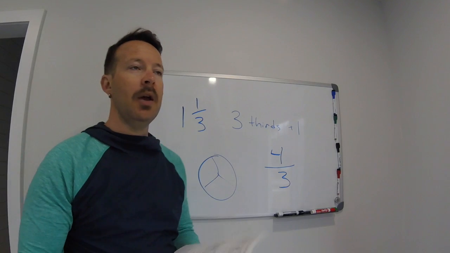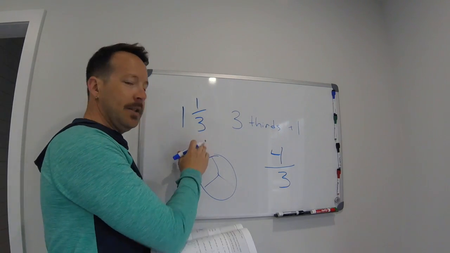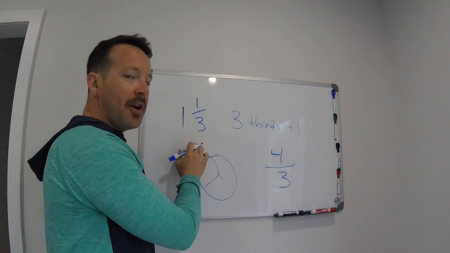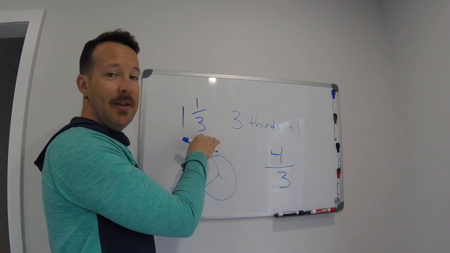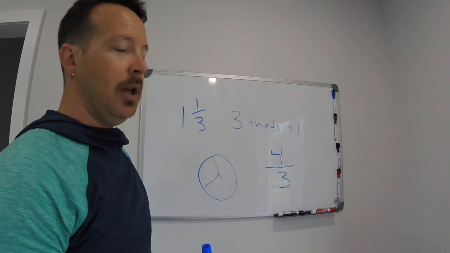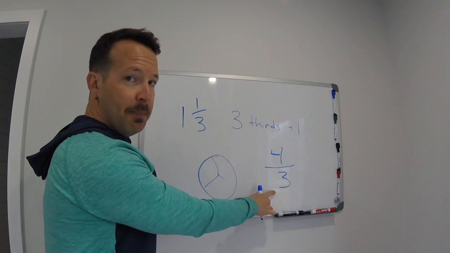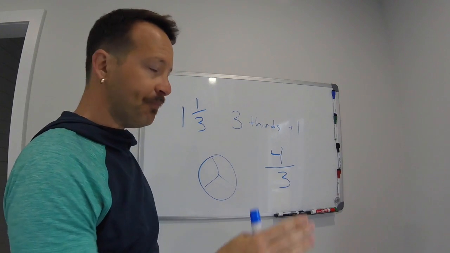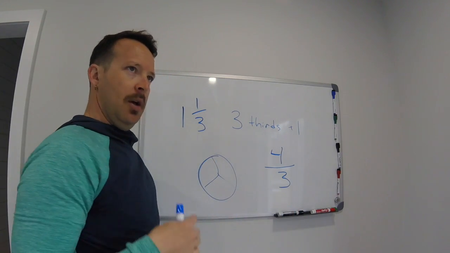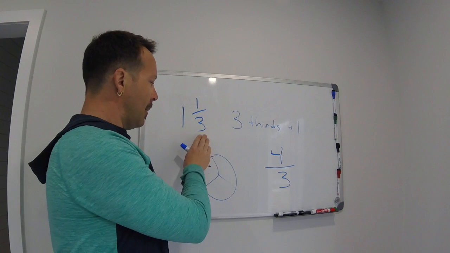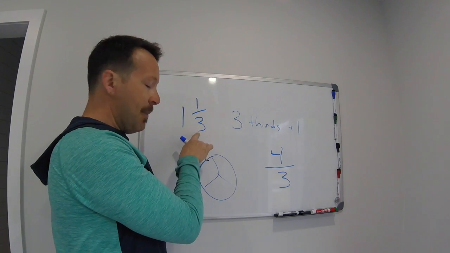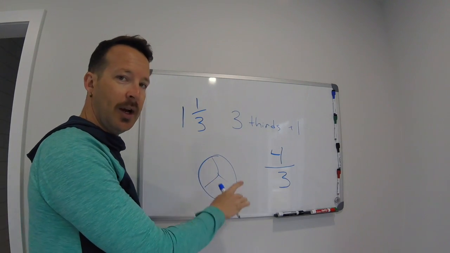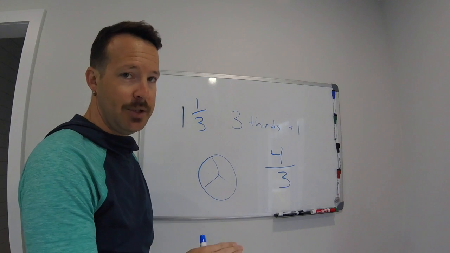So here's the thing. The denominator always stays the same. Okay, we're not changing the denominator. So for our improper fraction, whatever the denominator is in this, it's going to be the exact same in your improper fraction. The only thing that changes is your numerator. So if you're doing a question and you change the denominator, right away stop. Say, no, that's not right. My denominator has to stay as the same denominator, because the denominator tells us how many pieces we're cutting the whole thing into. So we can't change that.